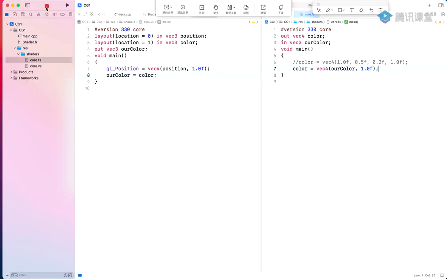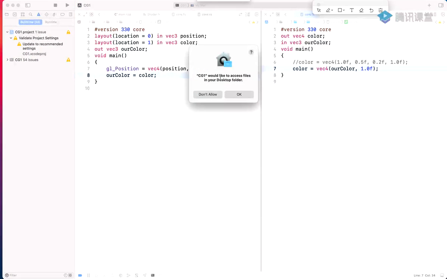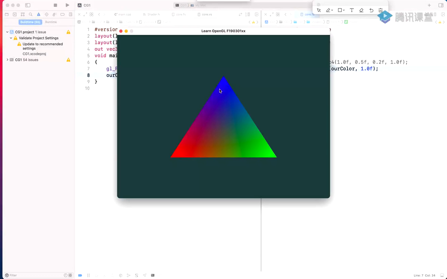Let's run the code and see if everything's right. Yeah, we have this. If you saw this triangle, each vertex is with a different color, then it is right. I mean, you might doubt why it has this color inside of this triangle.